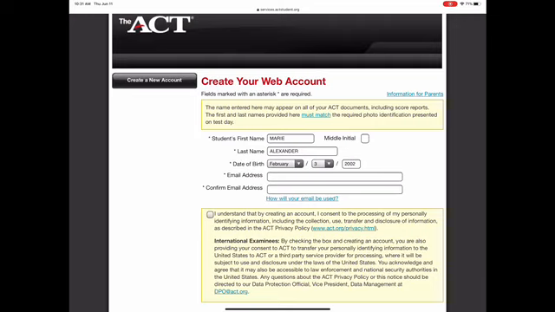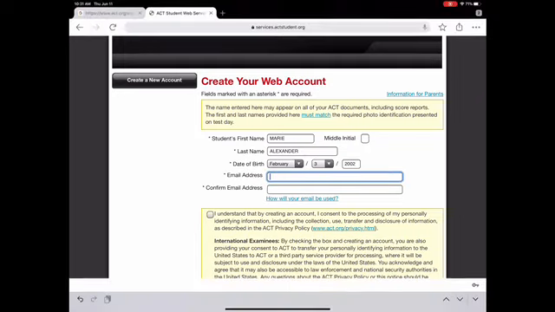During the college application process, companies like the ACT and the SAT, colleges, scholarship programs, other community-based programs like Upward Bound may be sending you important information regarding the college application process. And you don't want those emails to get lost in the middle of all of your other emails related to high school or in your personal email inbox. So I do recommend creating a specific email address for the college application process and checking it every day.